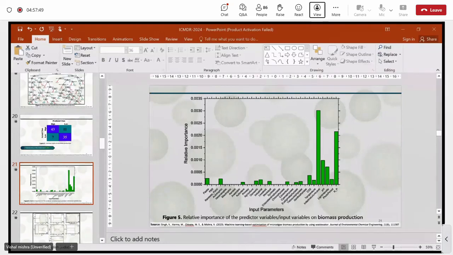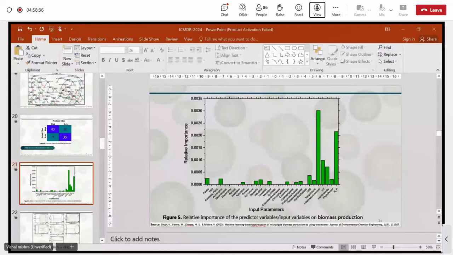So the different classes we obtained, and for the relative importance, we found that some of the parameters like temperature, inoculum level, pH, light intensity, all on the extreme right-hand side of the graph, photo periods, N upon P ratio, have significant impact on the biomass production rather than the type of PBR used or the mode of the algae, how it is consuming the pollutants out of the wastewater, say autotrophic, heterotrophic. More or less, these experimental parameters like CO2, temperature, initial inoculum level, pH, light intensity, photo period, nitrogen to phosphate ratio were actually involved in the biomass production.